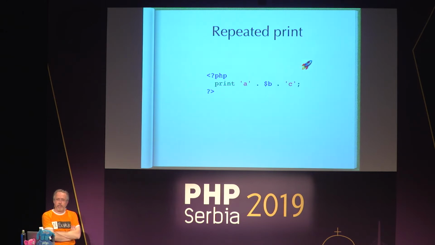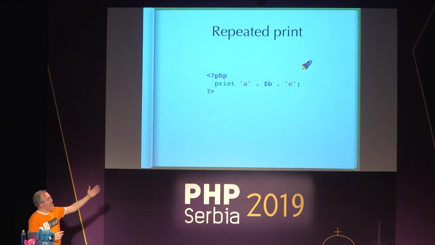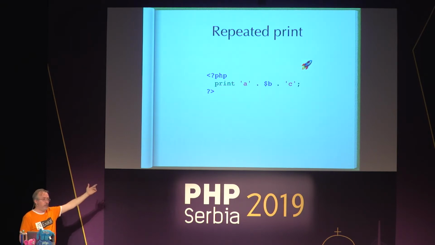Fair enough. Why is that worse? We have now reduced the number of calls from 3 to 1, but we've created this concatenation. What does this concatenation do? Very simple. Print only accepts 1 argument, so A is concatenated with B, so at first PHP has to allocate memory to concatenate the 2 of them, then do another allocation to add the C, and then it will say, okay, where do I put that? Nowhere, I just flush it to the output and everything is mallocked, freed. So you're losing memory here. You're actually doing some extra work just for making sure it's just 1 argument.